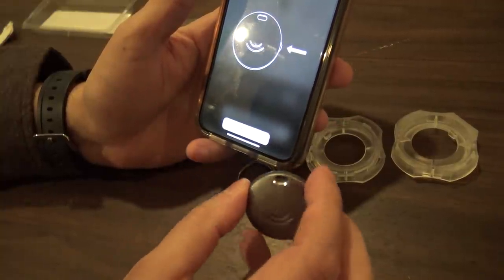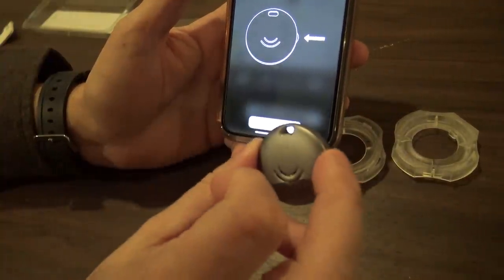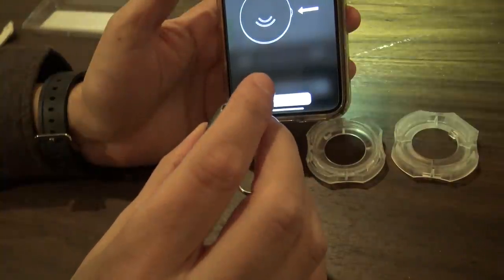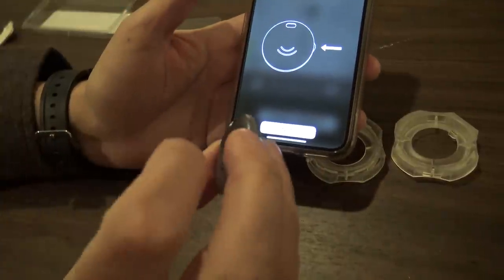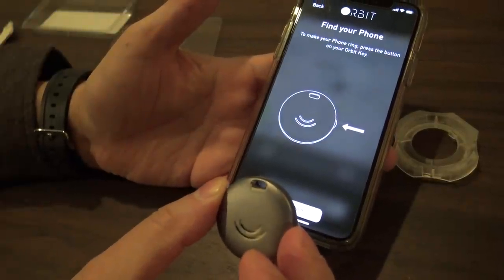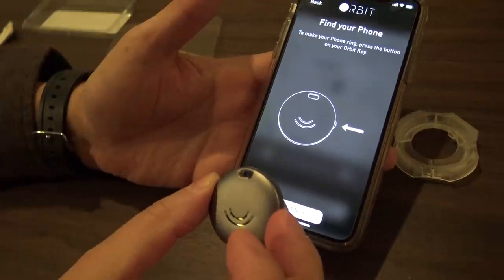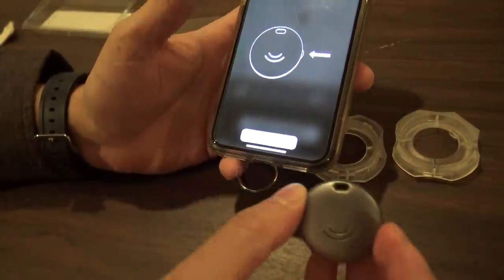Find your phone — to make your phone ring, press the button on the Orbit key. This button on the side here, you can use that to find your phone. So it works two ways, which is pretty great. If you lose your phone and you have the fob, you can find your phone quickly. If you have your phone and you misplace whatever the fob is on, you can find that.